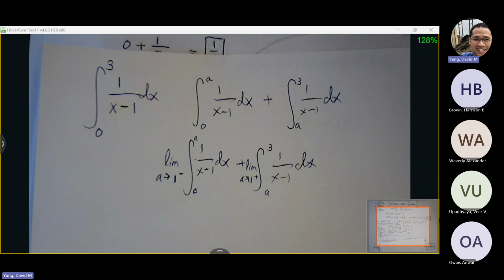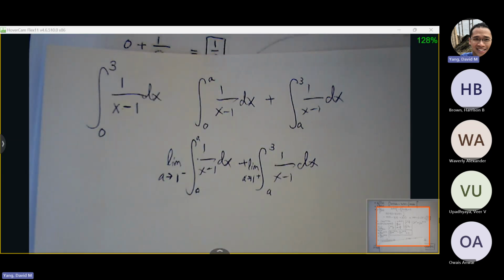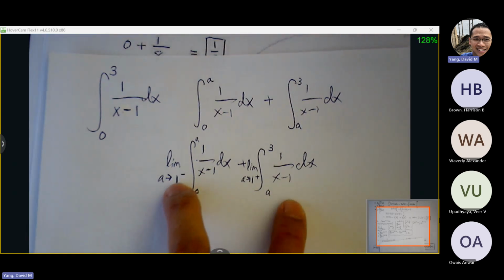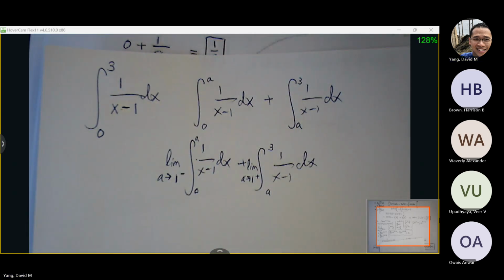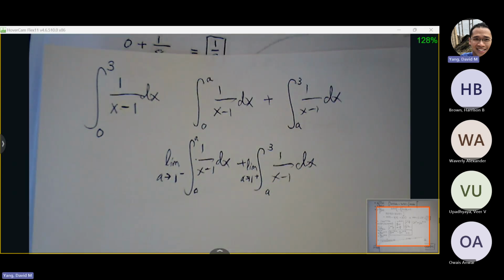And then would it matter if you did like 0 to B, B to 3? That's fine, yeah. Doesn't matter. The letter doesn't matter, they just have to be the same. You can use different letters as well, but you have to treat them as independent things. And if one of them diverges, then the whole thing is going to break down. They just have to both be real numbers if we want it to be a converging solution. But if one of them is not real, the whole thing breaks down.